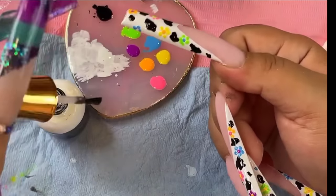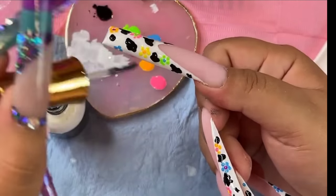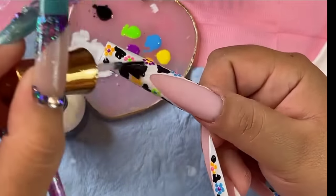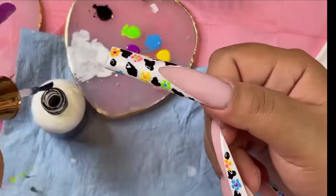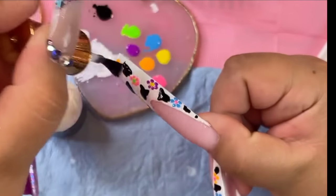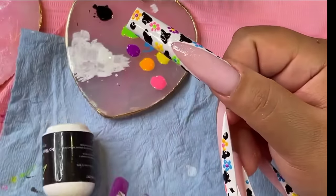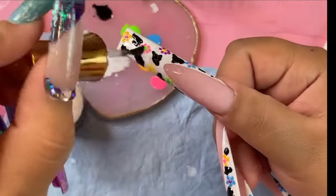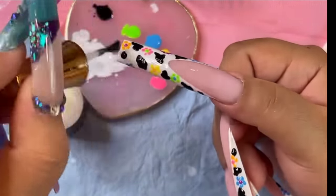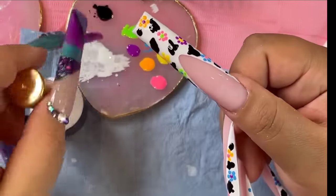Yeah, I almost ran out of my gel. I need a new one. I'm going to put very little bling, though, because I want my full attention to be on my cow print. Another thing, if you guys don't know how to draw, like, I'm such a professional at drawing. Just kidding. It would look cute with a little 3D flower somewhere.